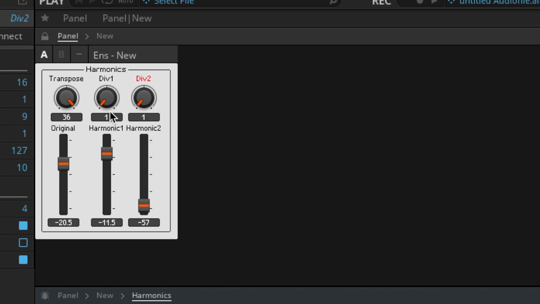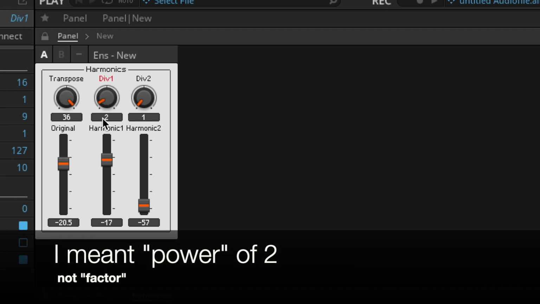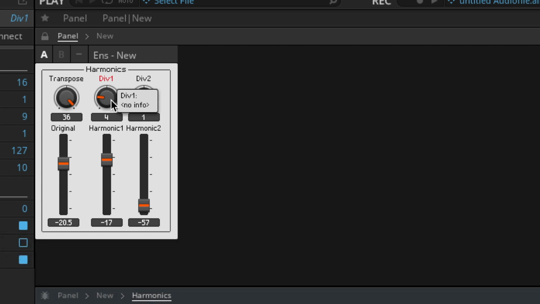Division 1, so that's no division, right? So all of these that are a factor of 2, so 2, that's going to be an octave. 4 is going to be 2 octaves. 8 is going to be 3 octaves. And 16 is going to be 4 octaves.